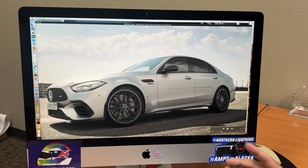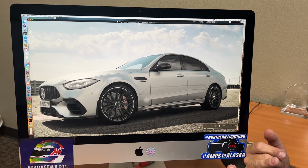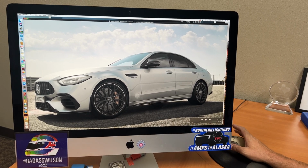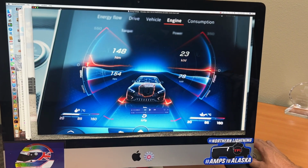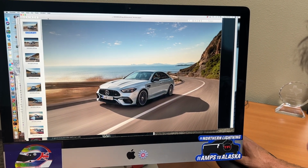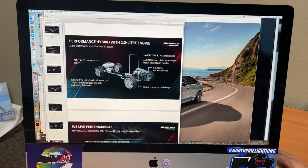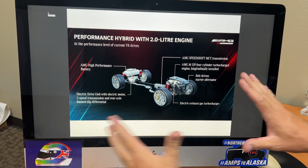And it has a full hybrid system, which means it can be driven in electric-only mode. It can be driven, of course, in gasoline and electricity save mode, and it can use all the power at once for maximum performance. I want to show you another diagram, so bear with me just a tiny bit. Here it is, the diagram of the actual powertrain. Let me make this larger for you. This explains it in diagram form.